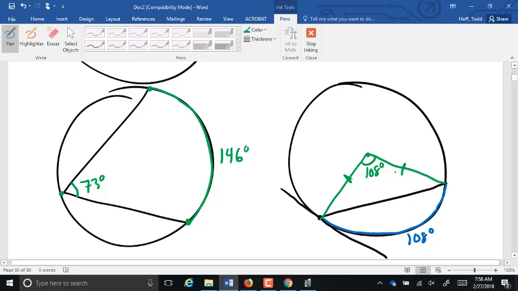Well, those are radii. I know they're equal. That tells me that this angle and this angle have to be equal. That's now an isosceles triangle, isn't it? What do I know about those two angles? 180 minus 108 is 72. They add up to 72 degrees. Divided by 2 makes each of them 36, doesn't it?